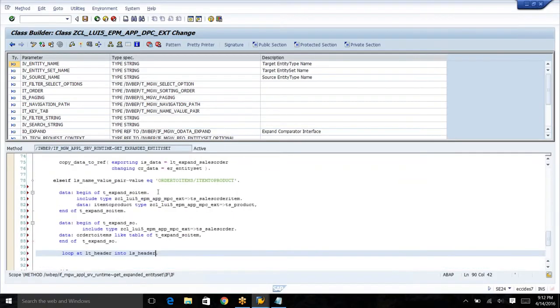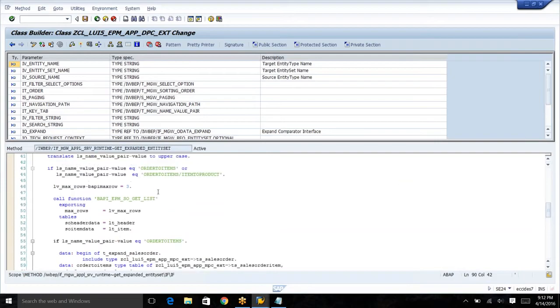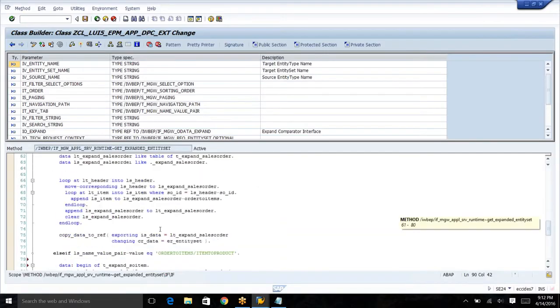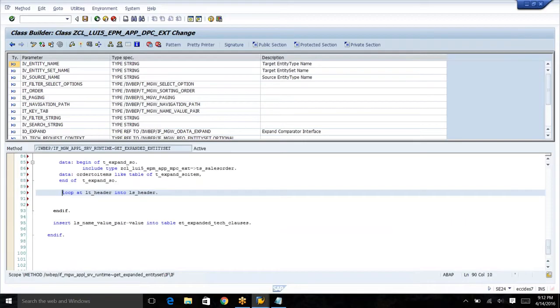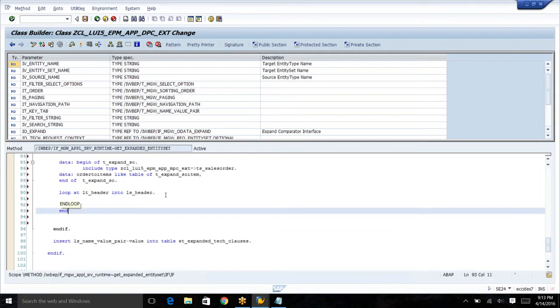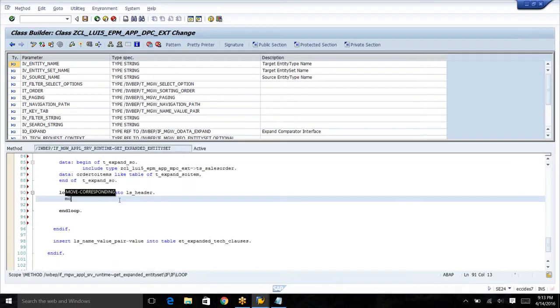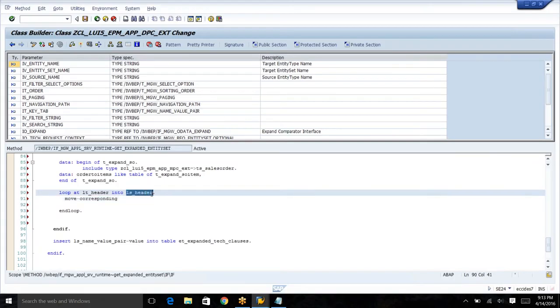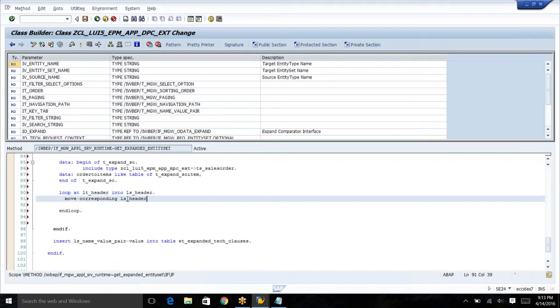Then we will loop through, since in the outer if itself we have read all the three sales orders. This one contains the header data and LT item contains the item data, right? So what I will do is I will just read it and loop it. Once I have this one, I will move the corresponding ls header to this one.